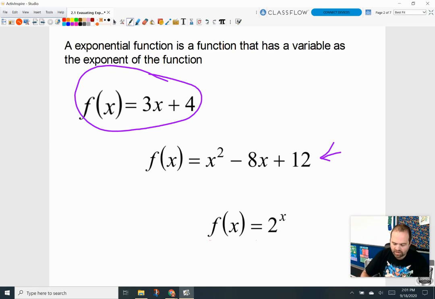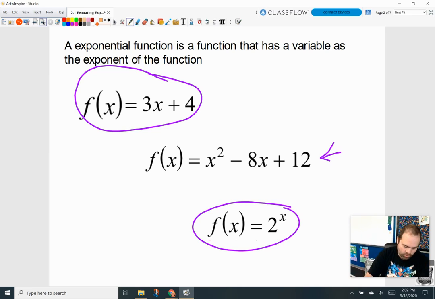We've got the quadratic functions from yesterday where there is an x to the second power, or x squared, in the function somewhere. And then last, and possibly the easiest one, is where your exponent is the variable. When I say the easiest, I mean as far as entry into the calculator, you're basically just going to have to, whatever your base is, in this case 2, hit your exponent key and then type in your value for your variable.